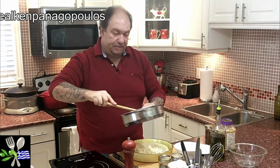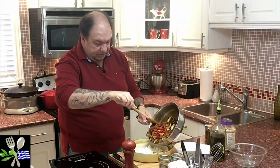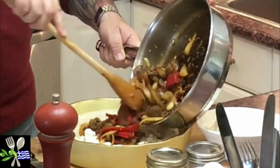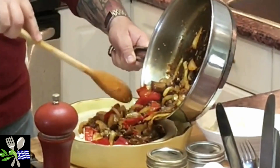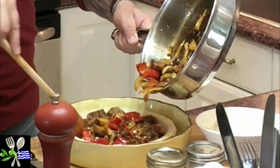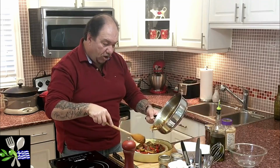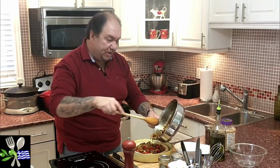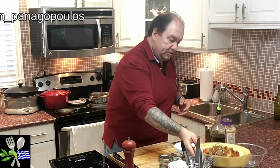The next step is to take our mixture that's done perfectly and slowly start filling in our pie shell. This is really good. This is a really hearty quiche. Stick to your ribs, perfect for winter. So our quiche is now filled.